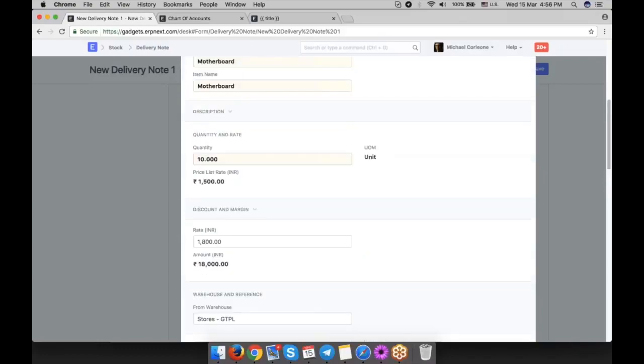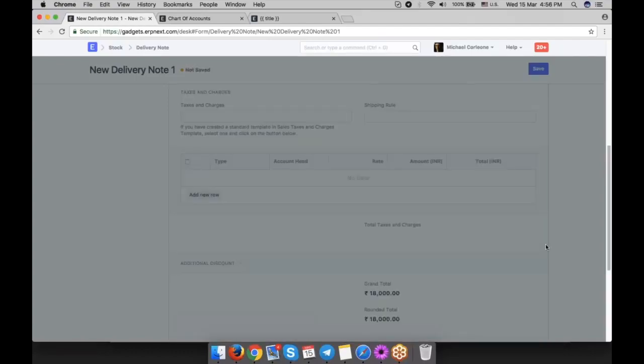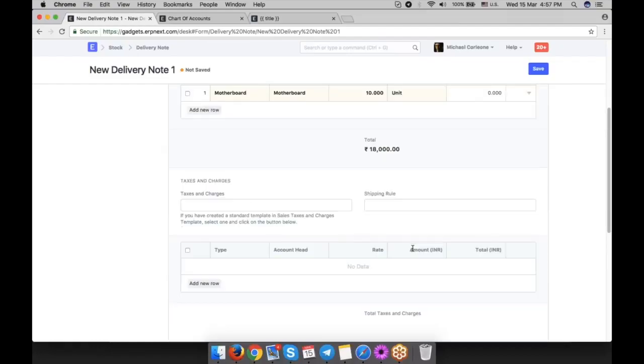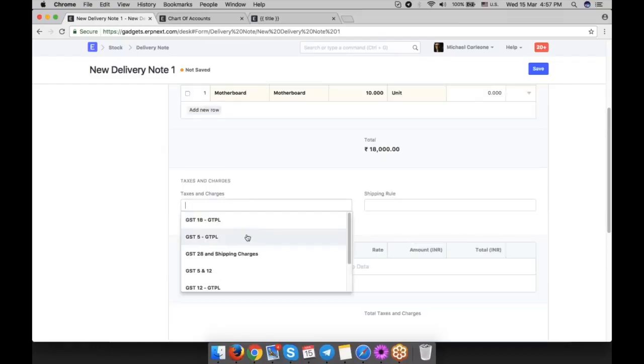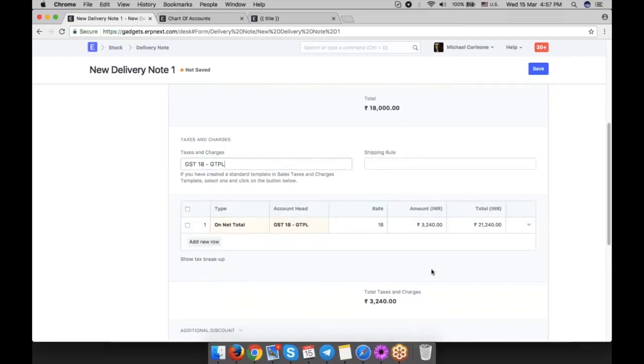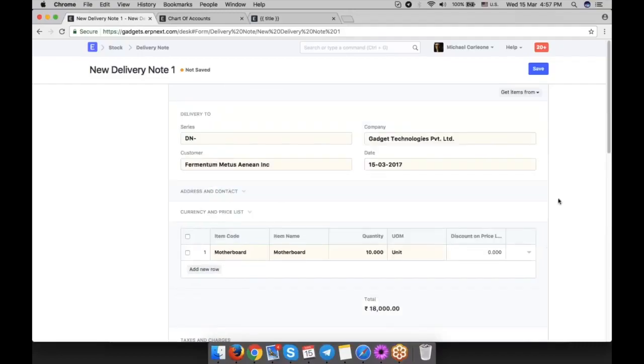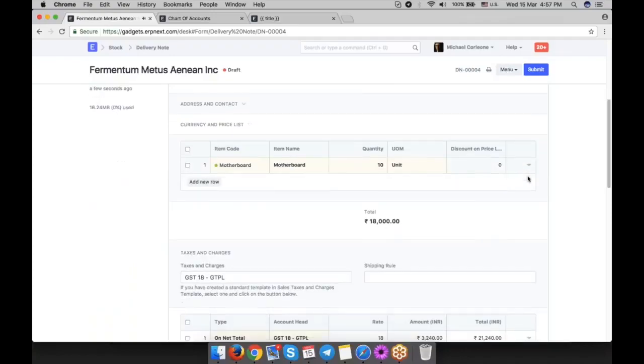If you are using your buying price list on the sale side as well, and you just want to add your margin, that's one thing. Otherwise, you can also have a dedicated price list on the sale side, wherein 1800 will be added as a price list rate, so you won't have to add margin manually. So we have the item with rate, and a GST applicable once again on the sales side as well. That is applied, and now let's save this item. Let's see the impact.